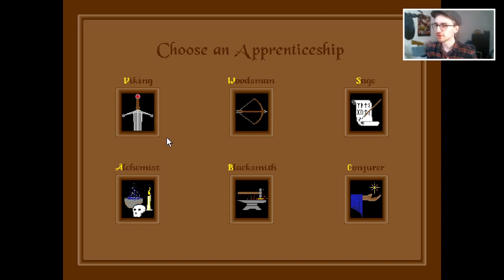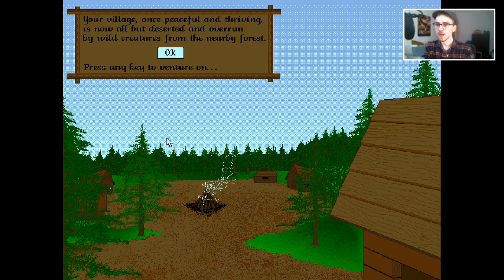You know, just having someone who can bump fight. Good. Well, I think that would be useful at the start just to figure this game out. So we're going to do this. Your village, once peaceful and thriving, is now all but deserted and overrun by... Oh, dear. Beefy McStabby is indeed a good learning character.